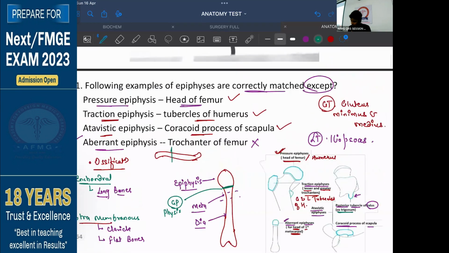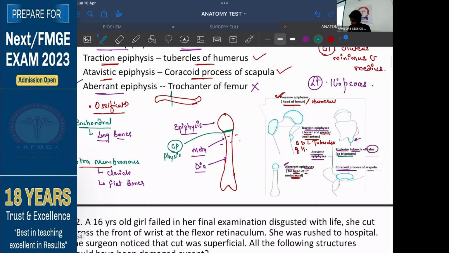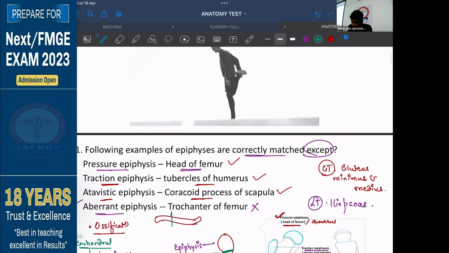Okay, if I talk about the tubercles of the humerus, greater tubercle पे क्या इंसर्ट होता है? Greater tubercle of humerus has insertion for which muscles? Rotator cuff muscle सुना है? शाबाश. SITS they are known as. Out of them only the SIT muscles. SIT muscles को कैसे लिखते हो हमेशा? ऐसे. So that is supraspinatus, I for infraspinatus, I for teres minor.